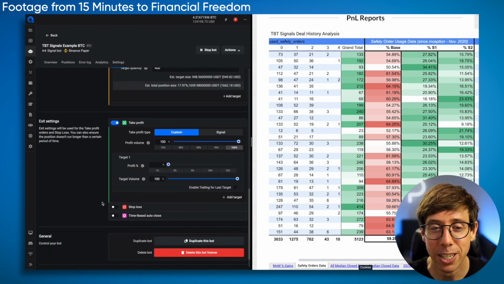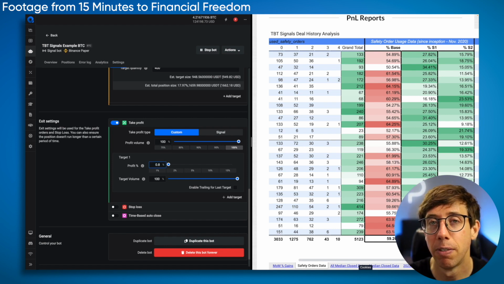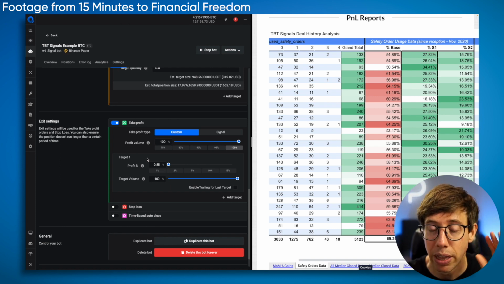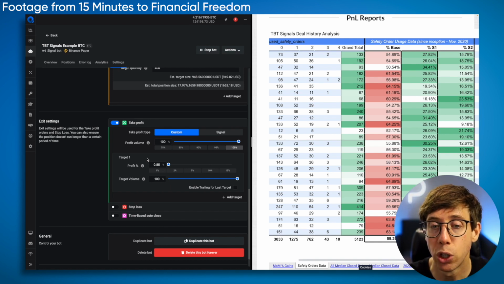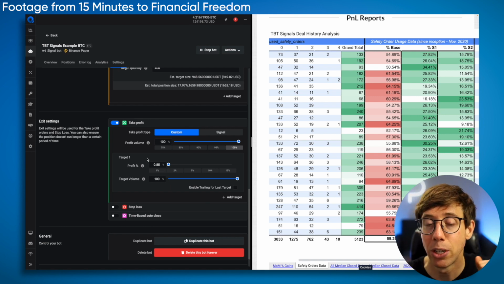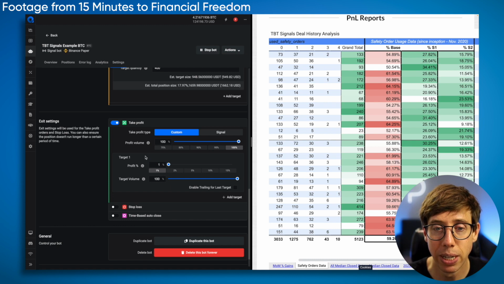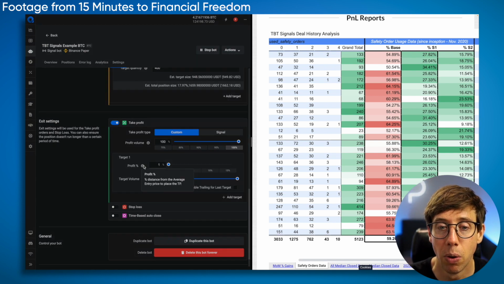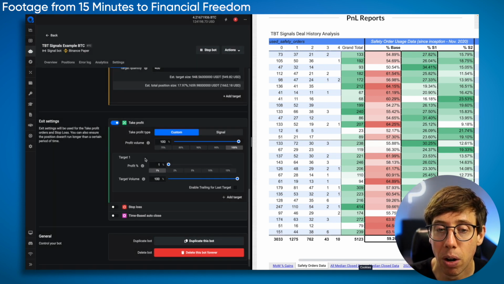Okay? So exit settings, really important. Again, set it to custom. Our first target is going to be set to 0.85. The reality is that we have to take trading fees into account. And Binance, because I know I'm using Binance, they charge about 0.15% in total for trading fees, in and out. Therefore, I want to make sure that I get my trade closed. Can you set it to 1%? Yes, but it's not going to be 1%. It's going to be 1.15%. So keep in mind that trading fees are a part of this.